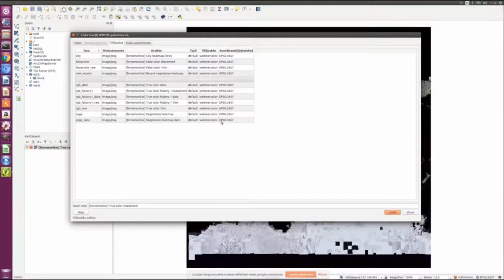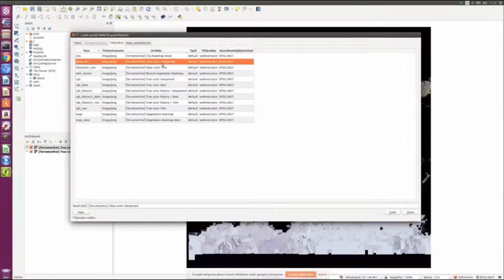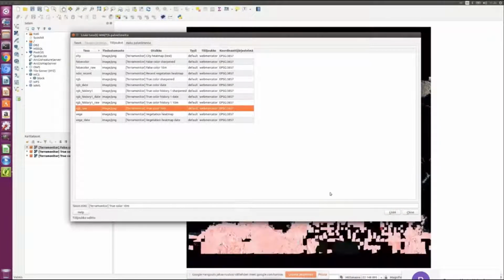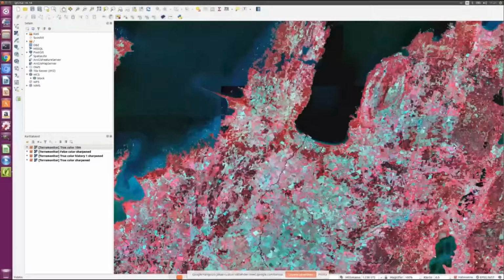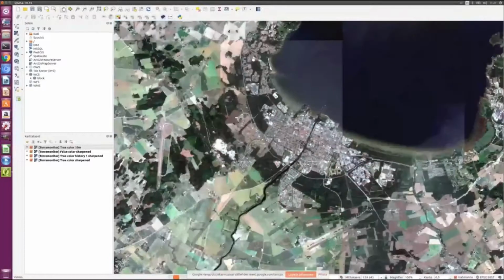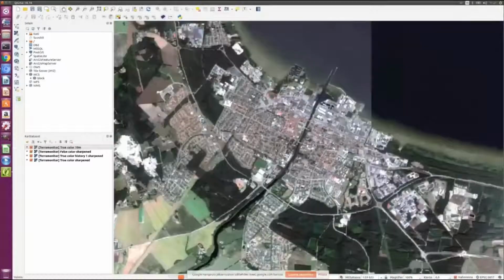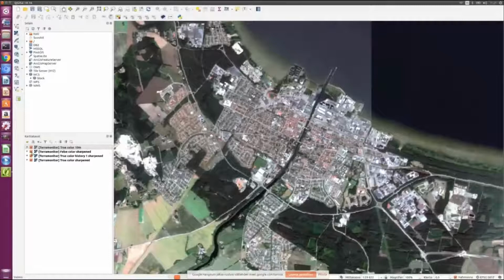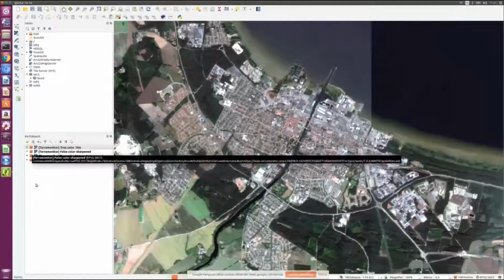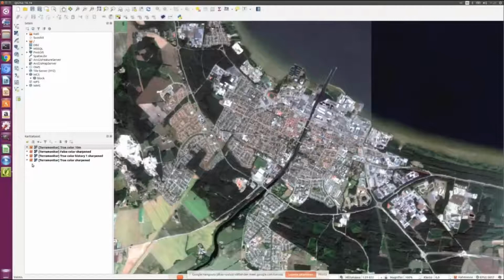First, we have the true color. I'm going to add the history layer also, and false color, and also the 10-meter true color image. So here we can see an example of the true color 10 meters layer based on the Sentinel-2 satellite from the European Space Agency.